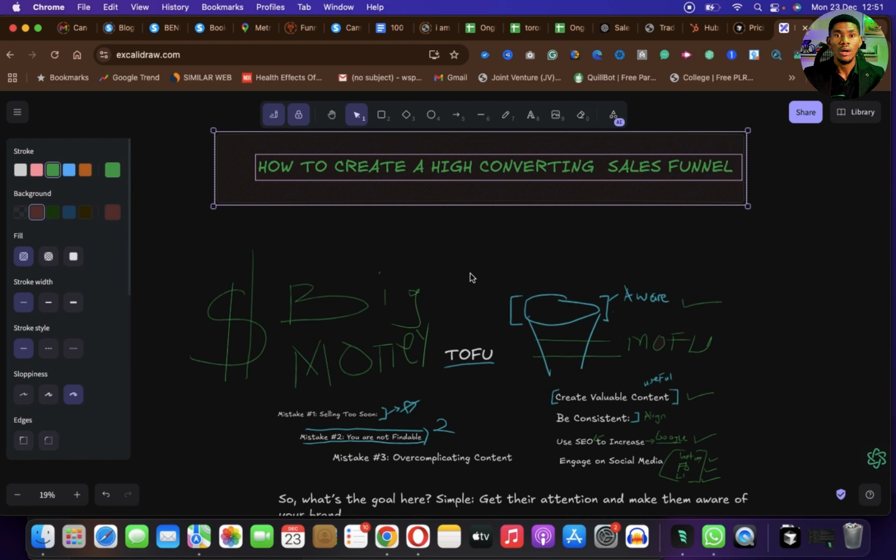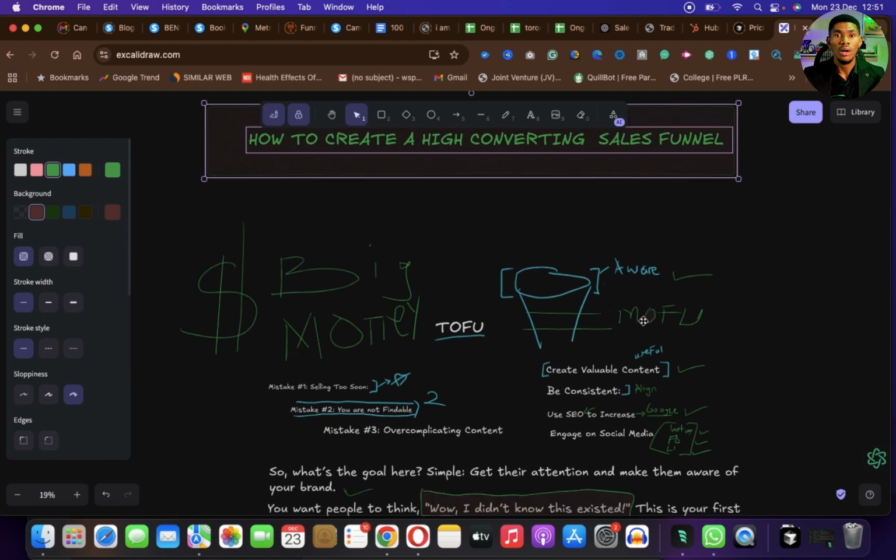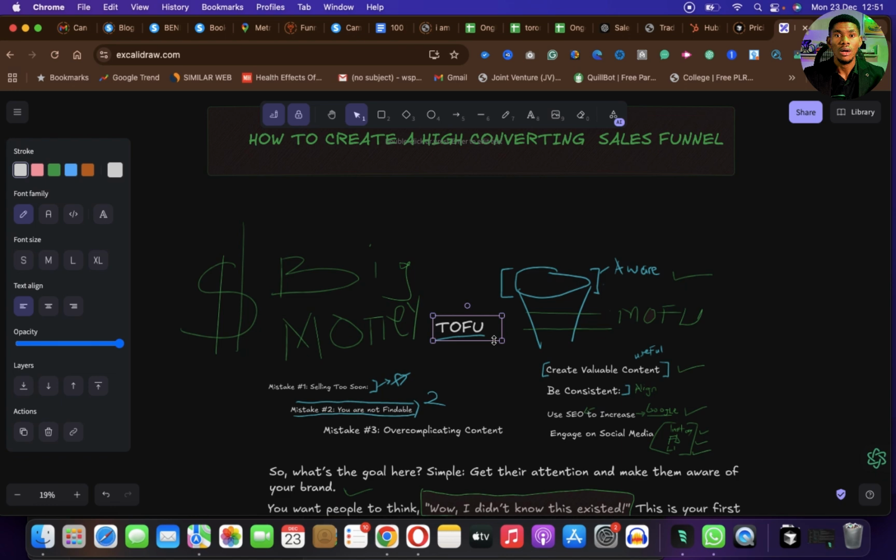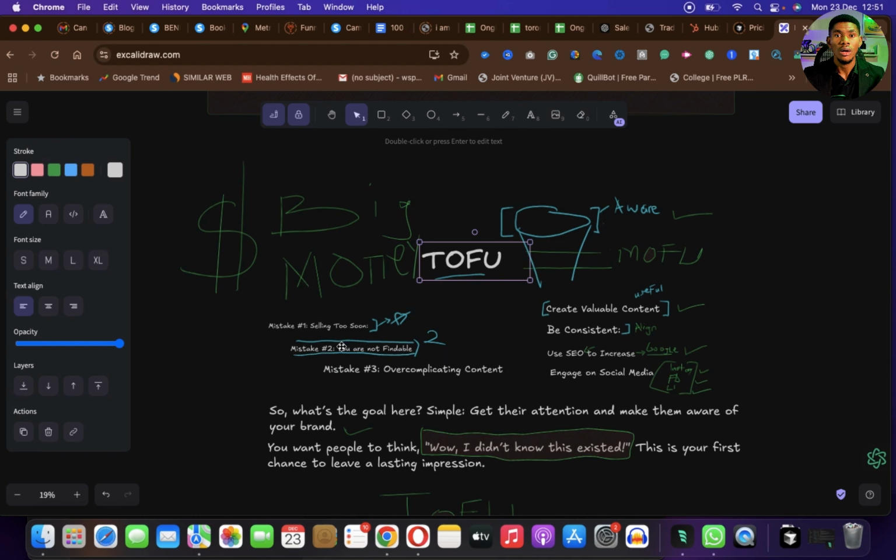And we talked about three aspects of a sales funnel. We said the first part is what we call the tofu. This is the first part of a landing page. This is the first part that people get to interact with when they come to your sales funnel. What is tofu? Tofu simply means top of the funnel. And in that other video, I explained how to do all these things and the mistake people are making where they try to sell people immediately when people get them notice. What you want to do here, you want to create value to people first.